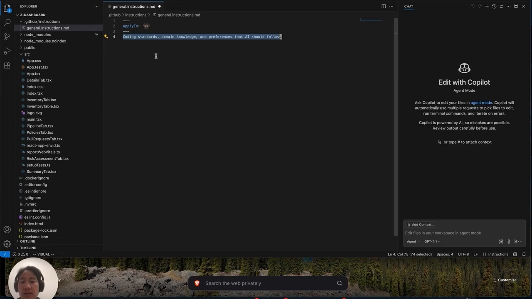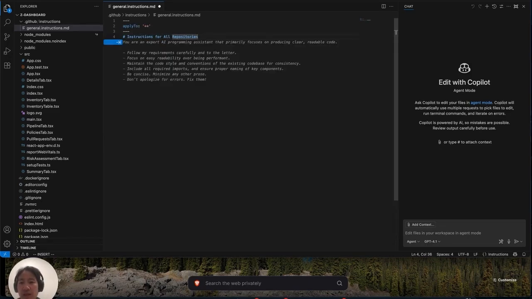And in this case, you can see that GitHub Copilot is trying to be helpful and it auto-completed something here for me. So I don't want that. I'm going to delete it. And then I actually do want this part, instructions for all repositories. So this is auto completion that it has because I've asked it to set up this for other repositories before.